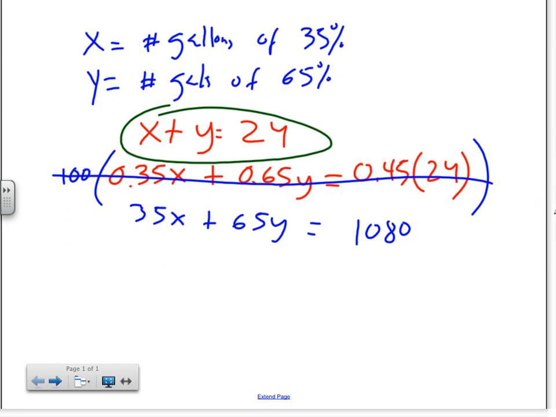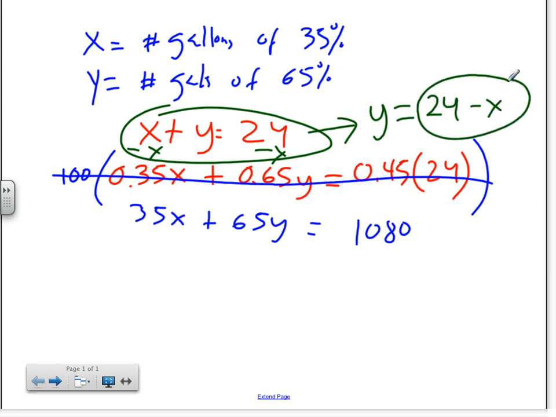I just need to pick a variable. Which one would I solve for? Pick one. X, let's say, okay, fine, y. If I say y, that means I'm going to find another name for y. If I want to solve for y, how do I solve for y? You subtract the x over, right? So it's going to be 24 minus x. So that means every time I address y, I also mean 24 minus x. That's what you need to understand. This is how we set up our substitution. If you cannot have a different name for your variable, you cannot use substitution.